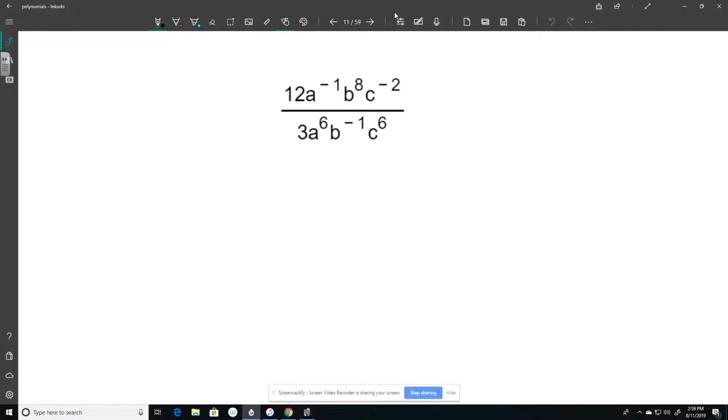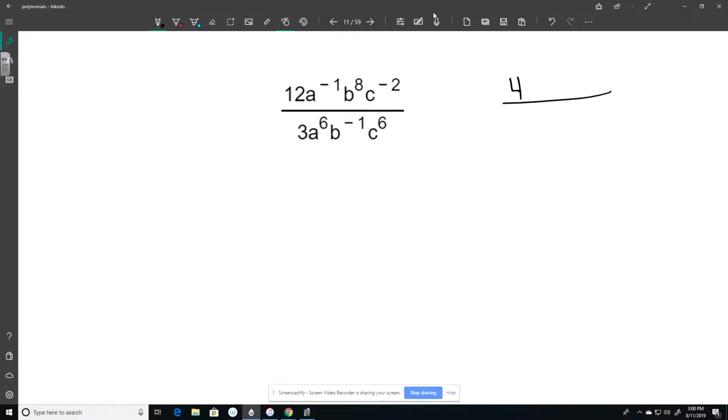So I have 12 over 3, and this works because, be careful, everything's being multiplied together. If there was a plus in the middle of this somewhere, if there was a plus right here, we'd be in real big trouble and we couldn't do any of this. It works because there's no plus or minus signs. There's only multiplication. So the 12 over 3, well, I know what that is. That's just 12 divided by 3, which is 4. So I have a 4 left over on top.